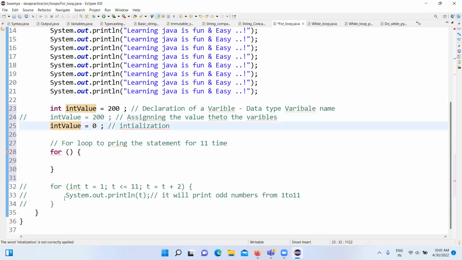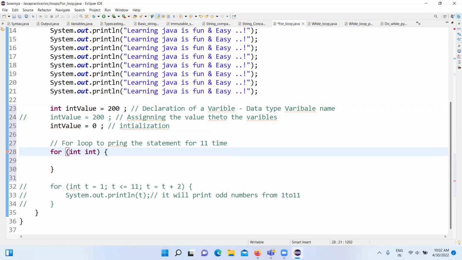Now coming back here, in the for loop, the first statement is declaration and then assigning, or declaration and initialization. First declaration: I want to declare an integer, and then declare the variable name.